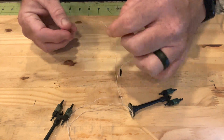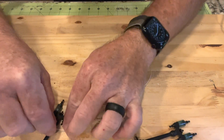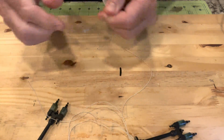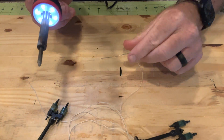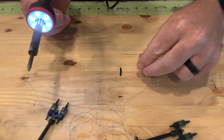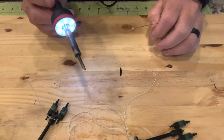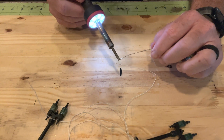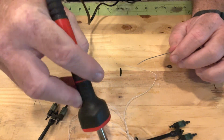So the way we do that is I'm going to try to work to where you can see. I'll put one wire out of the way. I'll get my solder here, where again, we're using the very small. I've got my soldering gun here. I'm gonna try to get it right here where you can see. All right, and then the way I'm gonna do this is essentially just put a little bit of solder. Let's make sure this is hot. And it is, so we're good and working there.